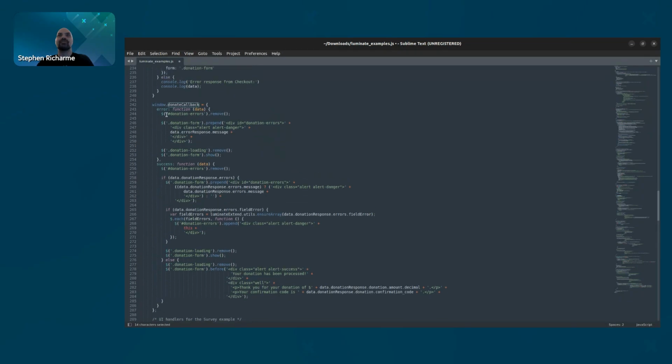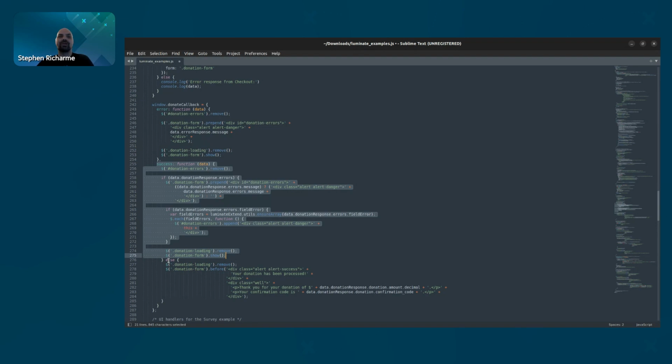Now, again, here in the callback, we've got an error handling section in the errors, and a second error handling section in the success. We hope that these will never show, because at this point we've already called the validate donate checkout and gotten a successful response.